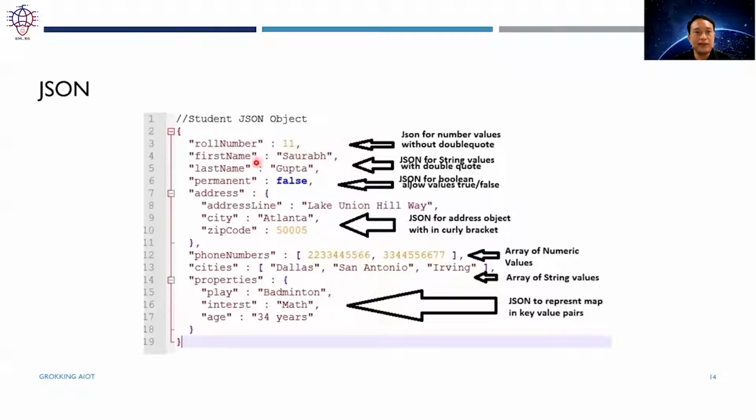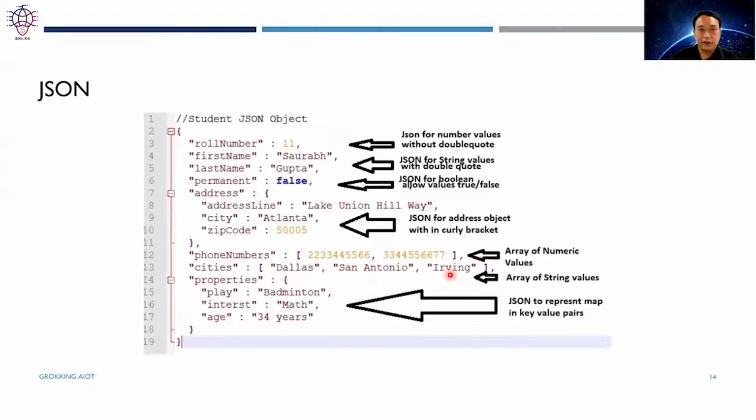And if there's a comma, then the next tag followed by colon, followed by the value, then comma, followed by the next tag, followed by colon, followed by the value. You can have values that are not simple values like this, but are actually objects. So you start a nested curly brace, and then again, you have tag followed by colon, followed by values. And you can also have a list or an array of values as well, such as the cities tag here, which is followed by a square bracket, followed by 3 values, each separated by a comma.